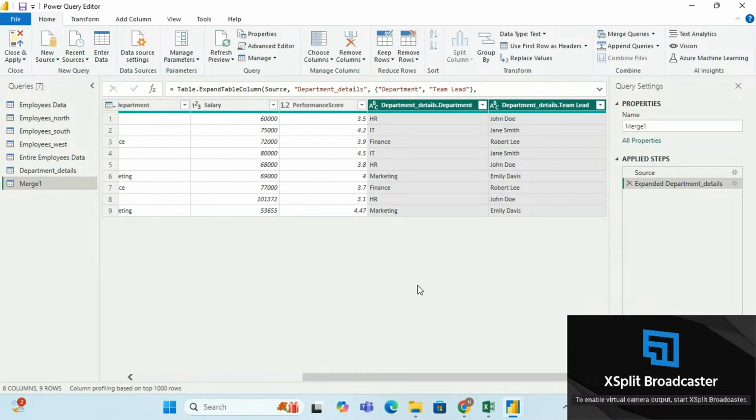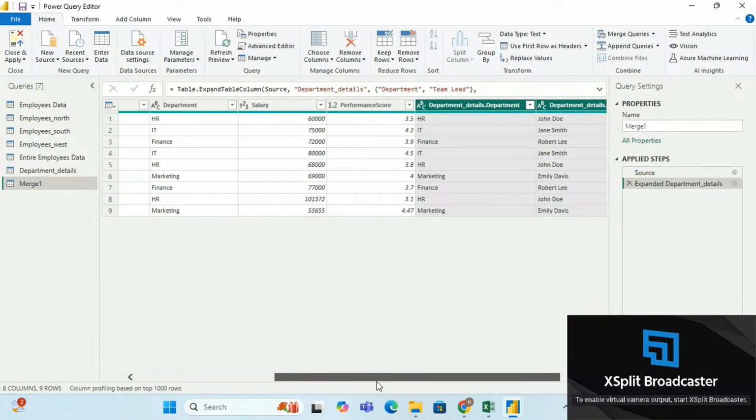Do you see null values? No. First of all, do you have 13 records? No. Excuse me, I got only 9. What about the rest of the 4? They are not part of the common, not part of the intersection values. What are the intersection values that we have? HR, IT, finance, marketing.